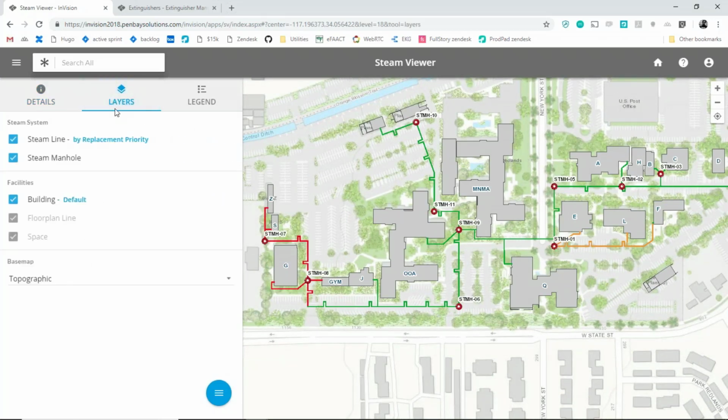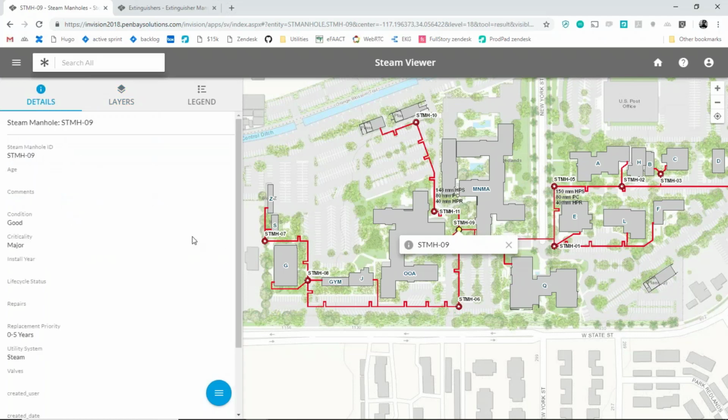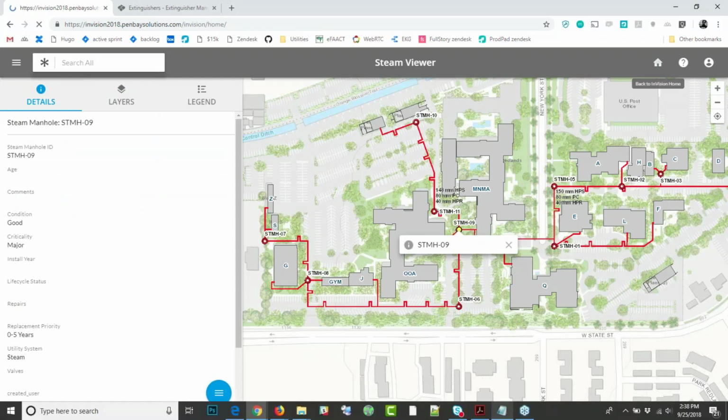And just to show you a little bit of the general viewer concept, it's a little slower, you have the ability to publish as many view-bys as you want. So if people want to see utilities in a certain way, by the replacement priority that we just calculated or by default, and of course drill down into all the other detail that we typically would expect to have in a general viewer app.